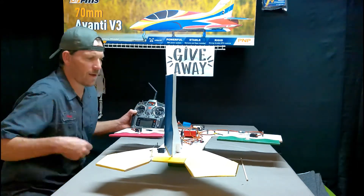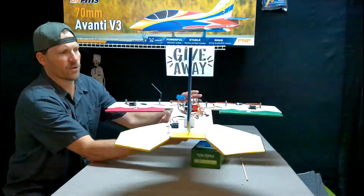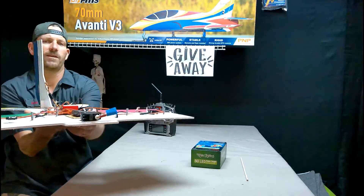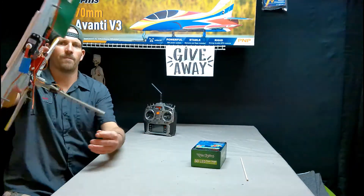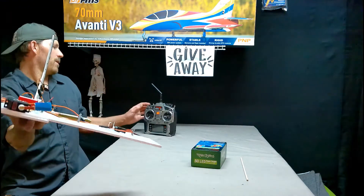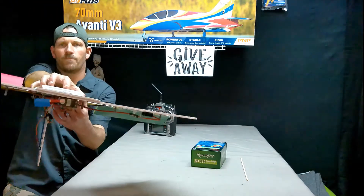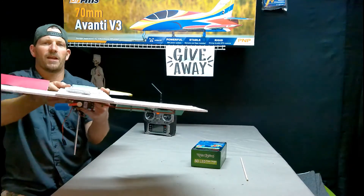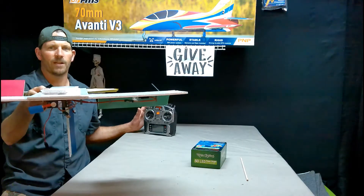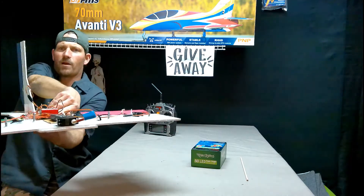So we're going to pretend like we're flying along in our AeroScout here. Let's make sure we're in Safe Select — we're going to turn it upside down. If the ailerons fully deflect, then Safe Select is active. Yep. If I turn Safe off and do the same thing — nothing. So we're upside down, we're about to lose it. The sun got in our eyes, and I just turned on Safe — now they're fully deflected, it's flipping right back up, right side over.